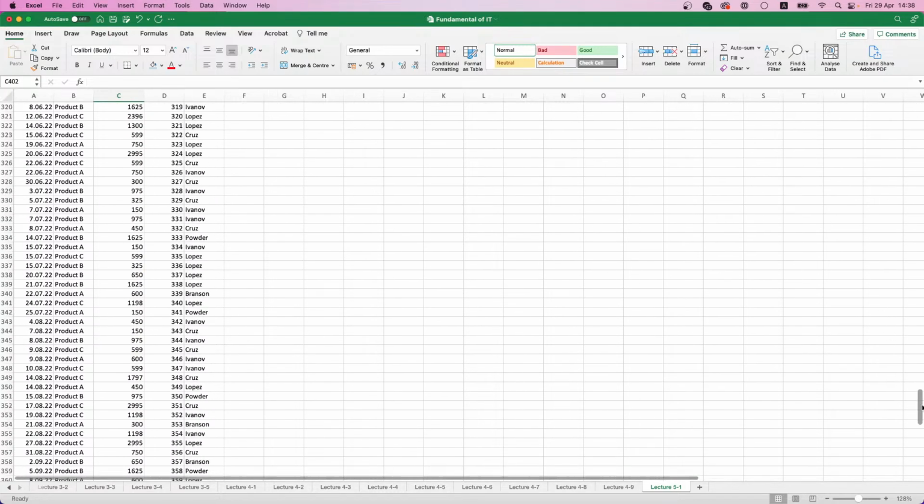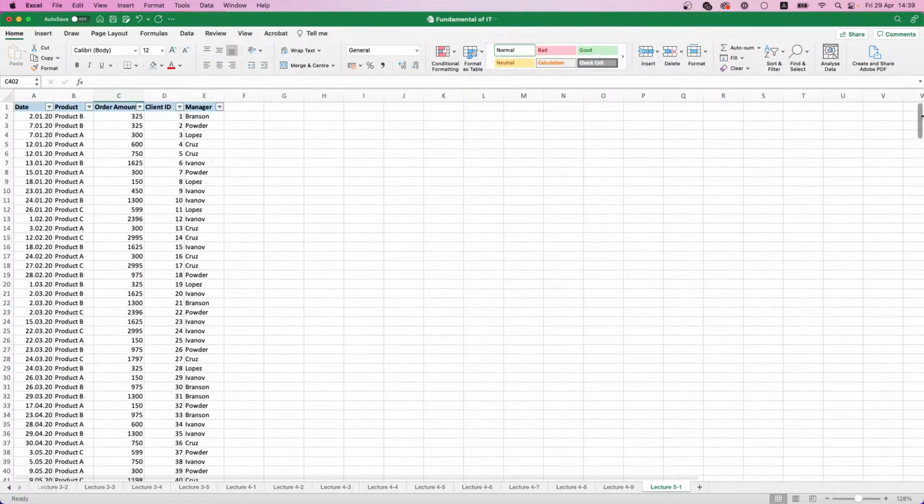This is the situation where we're going to use the pivot tables. So, how to create a pivot table? We just need to, first of all, have a good table created. So let's delete the filter. What does it mean to have a good table? It means that we need to have a table with the header and of course with each item held separately. So product B, product A. So every order is separate, in a separate cell. This is the good table.